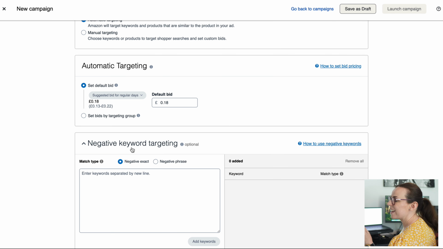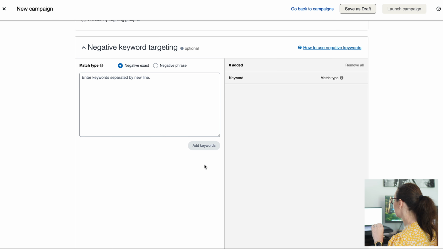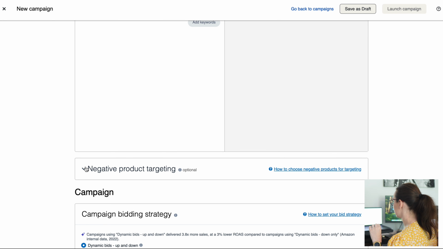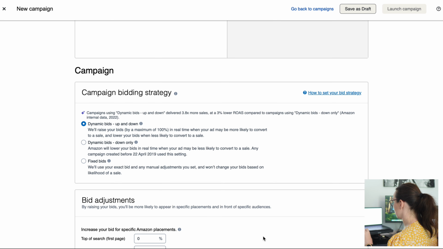Here you can do negative keywords, which I'm not going to do any of right now because I want Amazon to give me some data based on this. Negative product targeting, so again, I'm not going to do any of that. Dynamic bids up and down: basically they will adjust the bid if they believe that you may be more likely to get a sale.